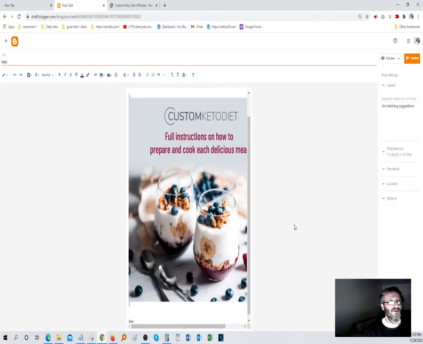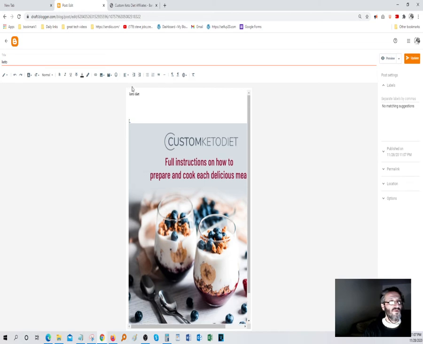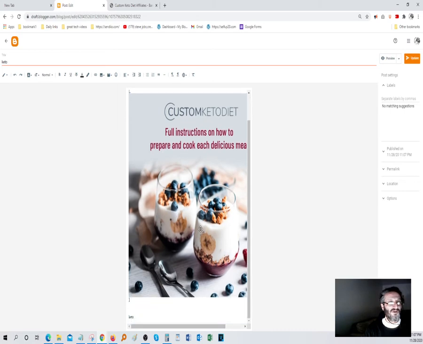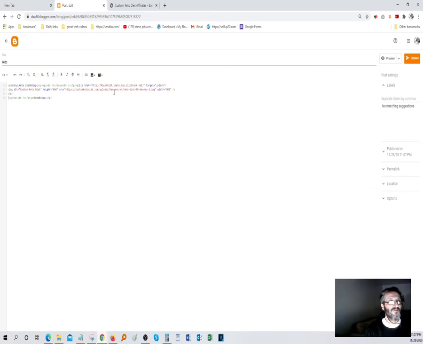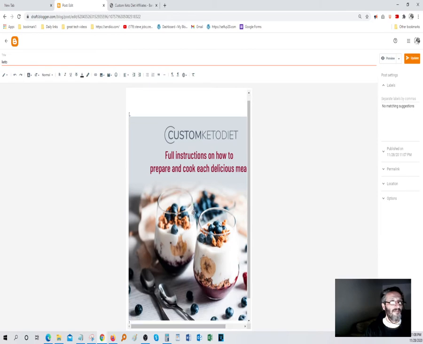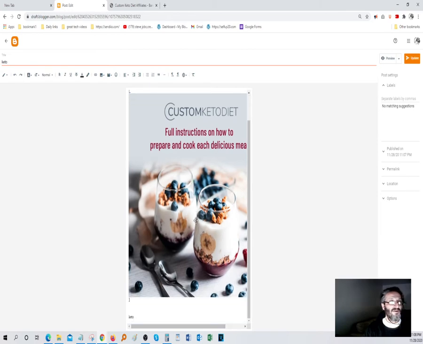All right, so if you look back here, here's the word keto diet that we put in there, and here's the bracket that we opened. And by us inserting our HTML code, it generated that image. But remember, you have to click over here, HTML view, and enter your code between the brackets that we created ourselves. We open a bracket, typed in header one. You can type in whatever you want, but that's the way I remember it. You'll have header one, header two, header three, basically. And you just paste your HTML code within the brackets, and it would generate this image right here.